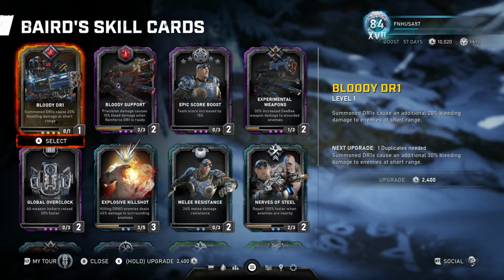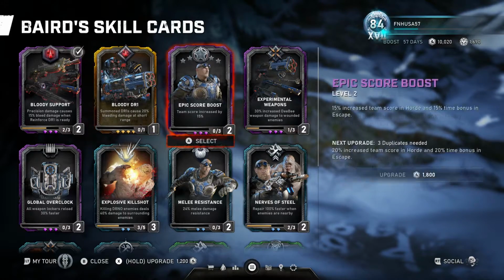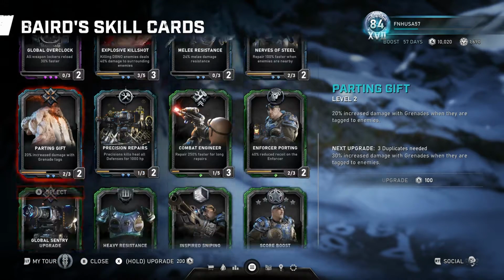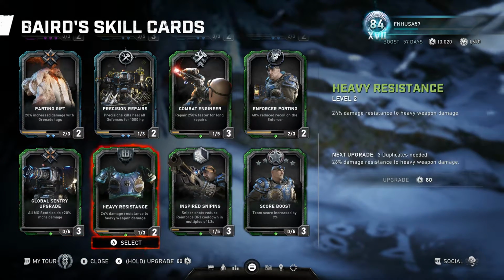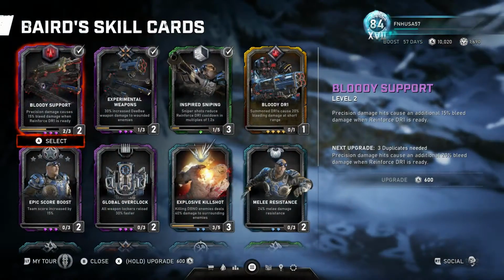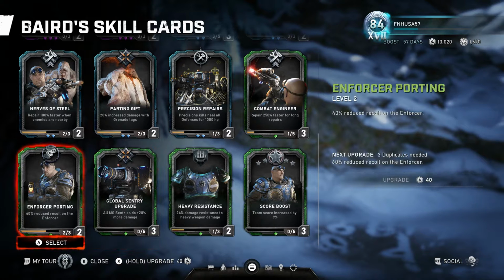So you're going to want to be running, once again, greatly depends on the map, but you're going to want to be running definitely bloody support to get your ult. Definitely experimental weapons. And then precision repairs is useless. So I recommend the inspired sniping card. If you're really, really good with the enforcer, I would recommend using enforcer porting, which is this card down here that reduces the recoil, because remember, that's a DB weapon, so you'll get the damage bonus with it. But it's entirely personal preference on that one.